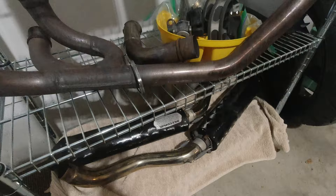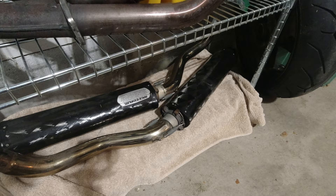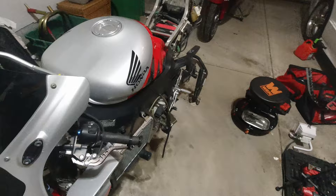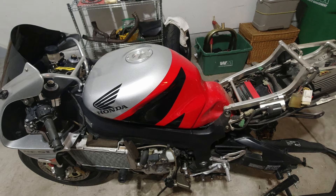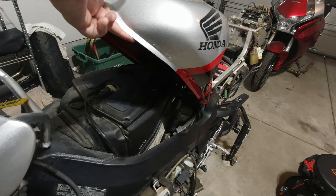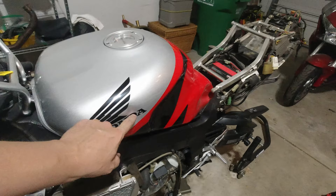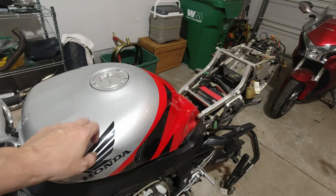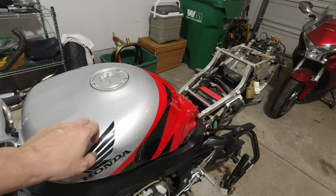Parts from Kyle Racing: chain, sprockets, some block-off plates. The exhaust that was on it was basically a Two Brothers Racing street race combo blend, and then of course the pipes and the tire that will ultimately go back on. This is going to be the project — I think it's going to be a fun one. We'll start working on disassembly of a couple more systems, get the tank off, fix the small dent that's there, and we've already removed the air filters. We'll do some maintenance checks on the engine as well, make sure the fuel system is set up correctly. So: 2002 RC51 project bike — very excited, we're going to see how it goes.